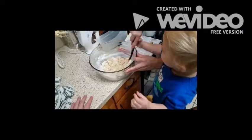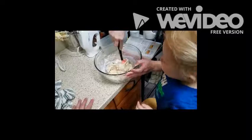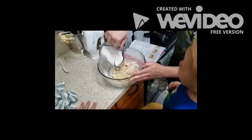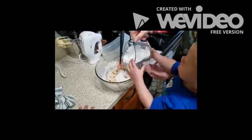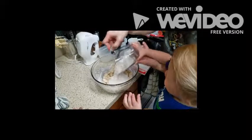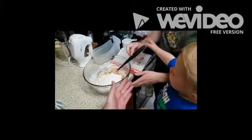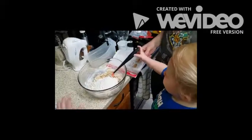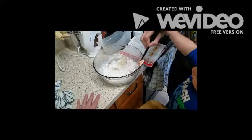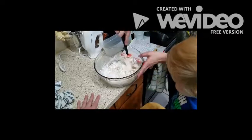Grab the spoon. Put your hand on mommy's — there you go. Good job, Owen. You going to help pour some more in, Owen? Pour the rest in. Lift it up, Owen. Yay! High five, Owen — you're leaving daddy hanging. He's very intent on his task. It's okay. I'm going to dump that back in. Messes happen when you're cooking, Owen — it's okay.